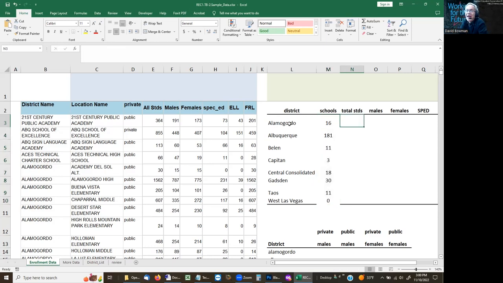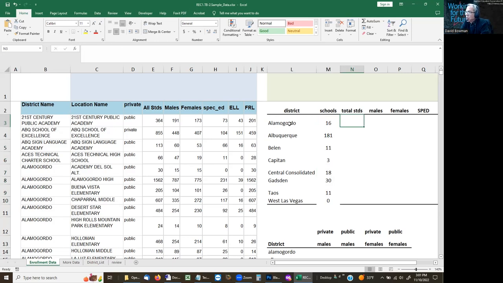And in nothing flat, I've got an accurate count of all the schools in each of those districts. And it's correct. Very, very simple. Okay, so that's just counting, right?